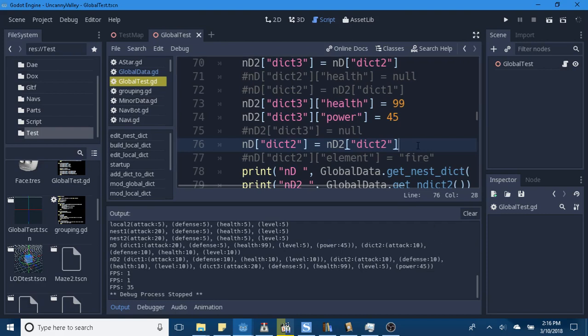So with nested dictionaries, or dictionaries at all, I'm assuming, but especially with nested dictionaries, if you take a nested dictionary and assign it any other value, including another dictionary, it'll lose that pointer to its original memory address and have a new pointer to a new memory address.